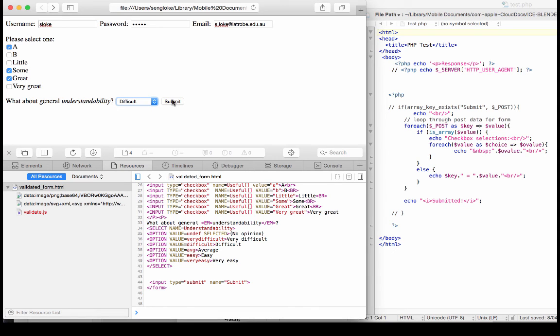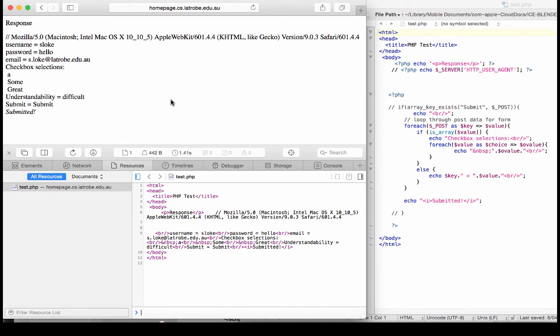So if I click submit, you can see the output generated by this particular program. And there we go. Right? So you notice that this is the PHP program here. And this is the output that is sent back to the client. So this is the output that is generated by executing this PHP program. You notice that all these lines are normal HTML, so it's just copied out here, and then you have a response, echoing a response, and that generates that.